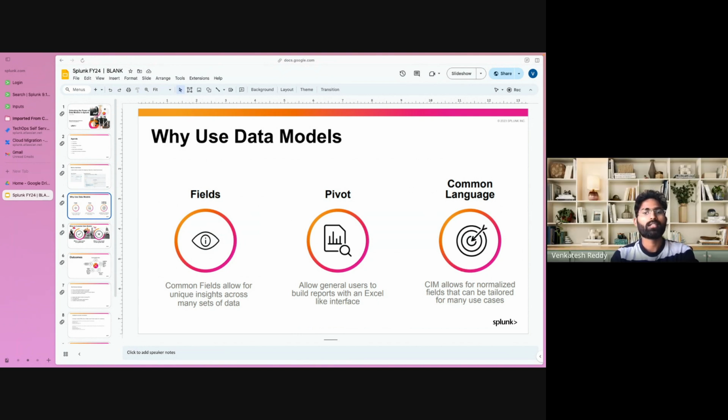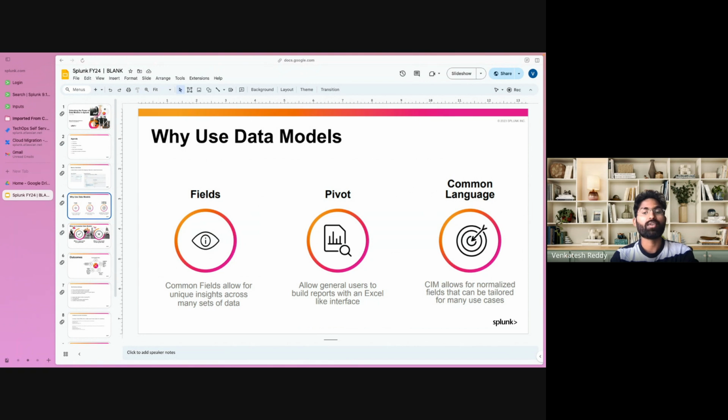Okay. And now moving to the pivot. A lot of people have heard about data models. They have seen them. They might use them, as you mentioned, Dheeraj, within ES or maybe outside of ES. But here is the thing. Does everyone know exactly how to write all the SPL that goes into the data model? Probably not. So there are a lot of different ways the data model can be used so that we can display the data.